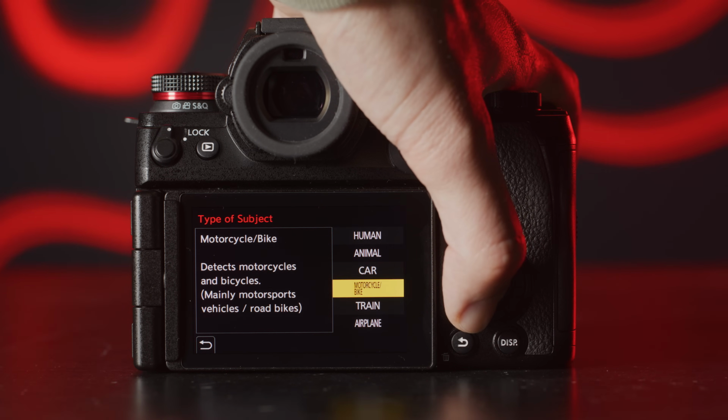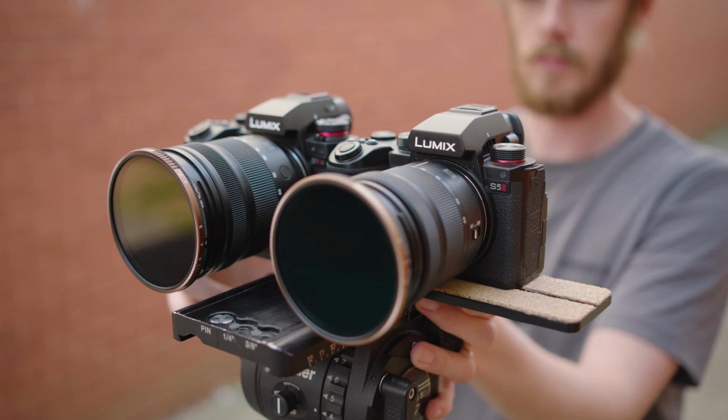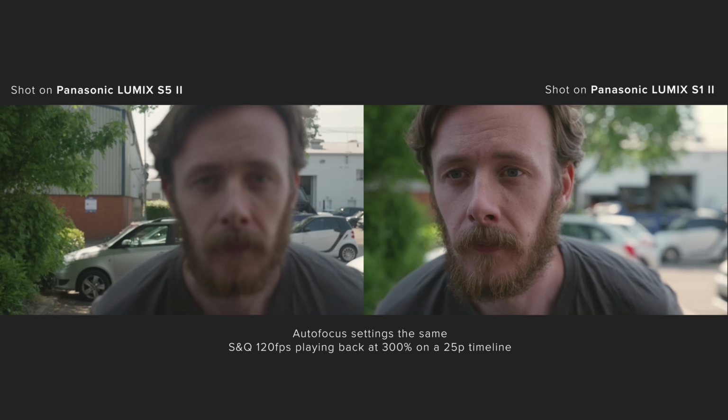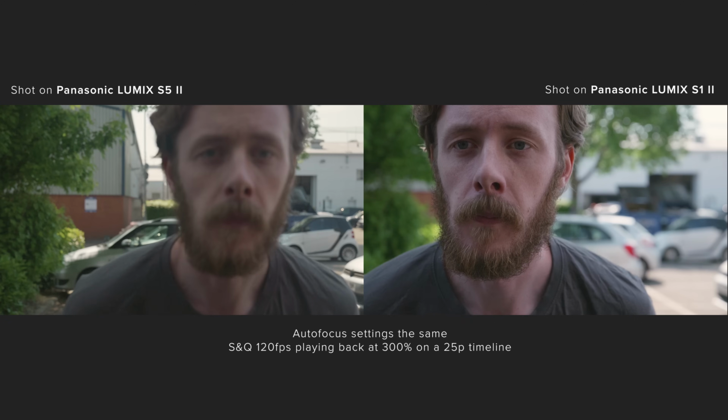The S1 II also supposedly has improved high frame rate autofocus compared to the previous generation of S5 cameras. So for this we put them side by side in the same settings and then filmed Sam moving and running around at Full HD 180 frames per second. There's a clear night and day difference between the two, with the S1 II being much faster, stickier and more reliable overall. Panasonic have done a good job of updating their cameras and pushing the autofocus performance forward every single camera they release.